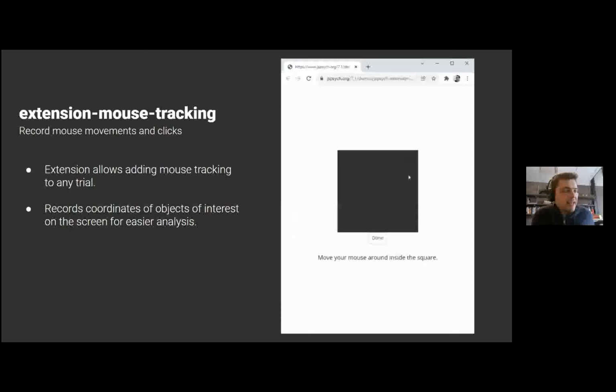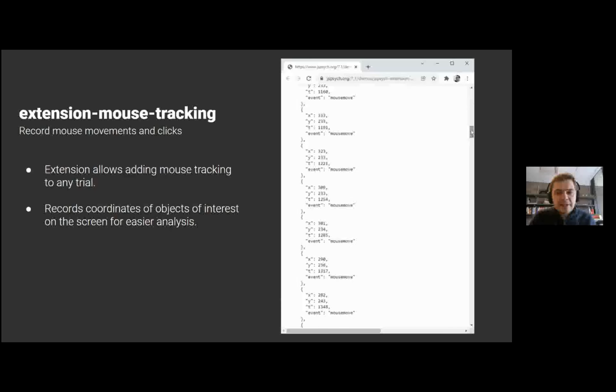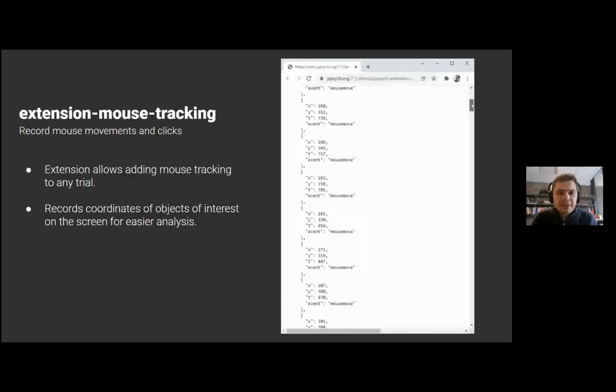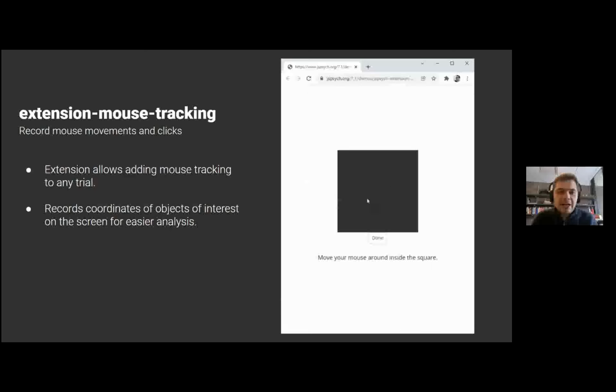And then the last big piece of it is this extension. Extensions were actually a feature that we added in 6.3, but maybe unfamiliar to many people. Extensions are a way to layer some sort of data collection on top of existing plugins. In version 6.3, the extension that we added was for eye tracking. So we added the WebGazer library as an extension of jsPsych, which lets you turn on eye tracking at any point in the experiment.